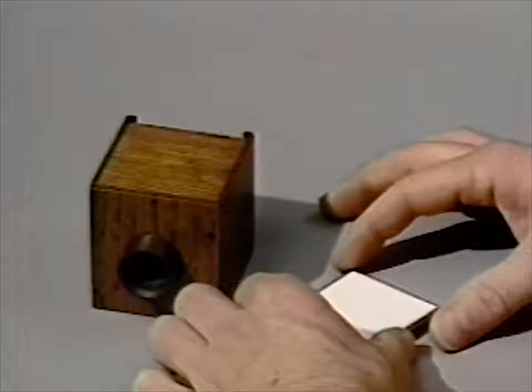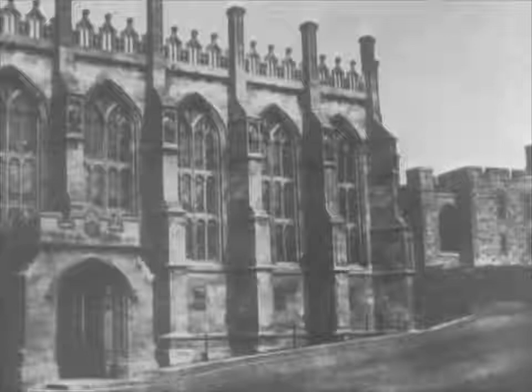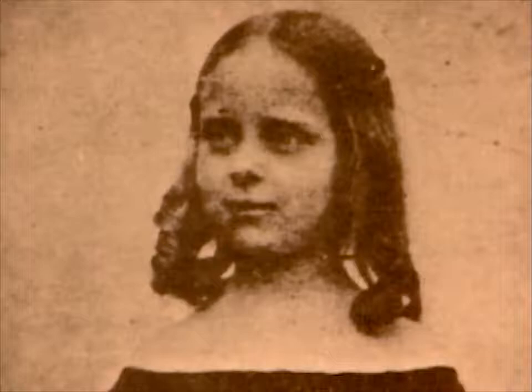William Talbot returned to the research he had abandoned four years earlier. He knew his original process was slow and imperfect. Soon he came up with an important improvement: by exposing wet instead of dry paper in the camera for a short time, he could develop an image on the paper afterwards through further chemical treatment. The process was faster and the image far sharper. Talbot named photographs made by this process calotypes — Greek for beautiful pictures. His mother advised him to call them Talbotypes and did so herself until the day she died. With this faster chemical process, Talbot could now make portraits. His 1840 photograph of his wife Constance is one of the oldest surviving calotype portraits — she sat for it only five stiff minutes. Over the next two decades, Talbot continued to make improvements in developing and fixing photographs, but he was never to enjoy financial success from his invention, though he tried to protect his ideas.